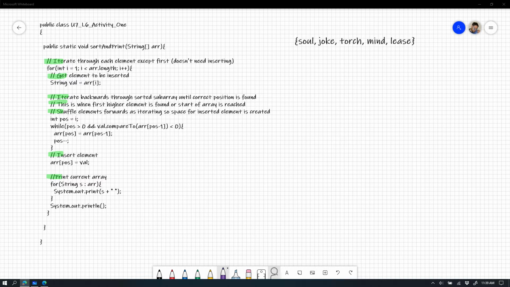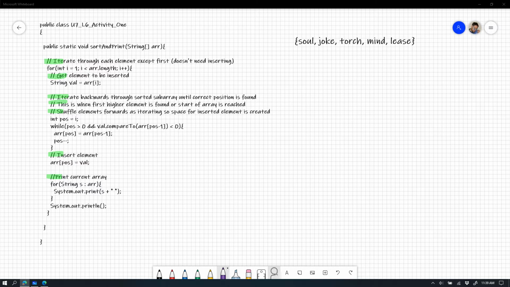In order to solve problems like this, we really need to be able to understand what's happening, as well as to be able to trace through what the code is in and of itself. So what I have here is an algorithm called sort and print. You'll notice that this particular method takes in a string array. So we're sorting a string array, which means that we need to use the compareTo function eventually. So keep that in mind in the process.